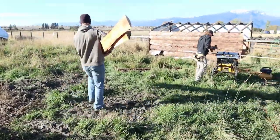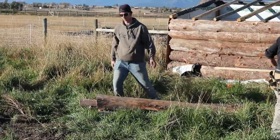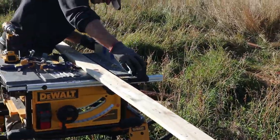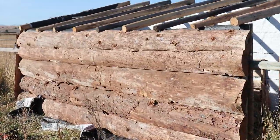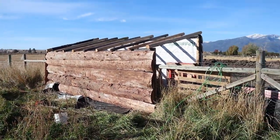My brother was here this morning and they got the rest of the siding on, and I think right now Luke is working on putting the door in, and then we'll put the roof on, and then tonight hopefully the ducks can move in. And I'm actually planning on putting the silkies in with them just because it's getting a little too cold, and silkies aren't very cold hardy to have them still in our mobile chicken coop. So I think I'll put them in there until the winter chicken coop is done, and then all the chickens will just go back together.